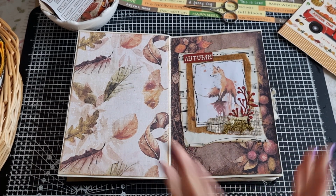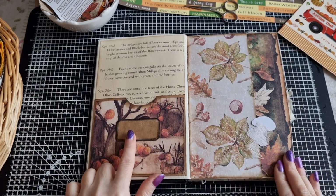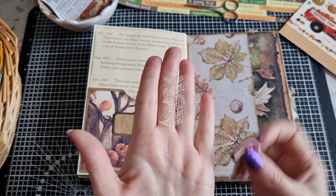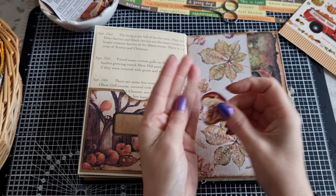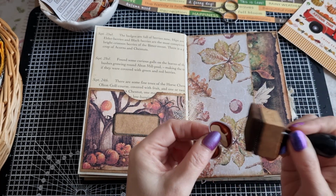So we've got that page. I think that page is finished. I think it looks beautiful. We put a little label down here last time, and as I was going through, I just found some of this dyed cheesecloth and a little mushroom. So I am going to use my walnut stain to just ink around.